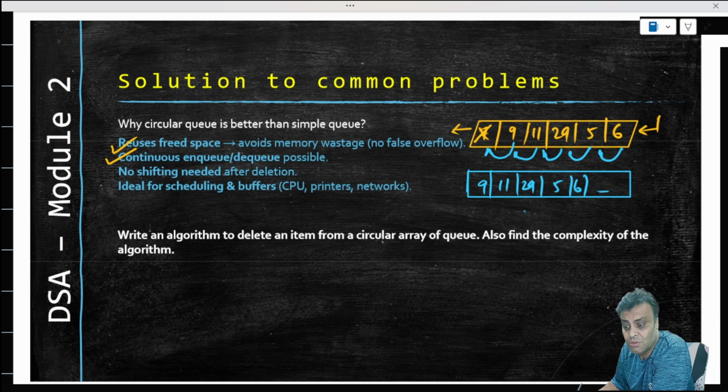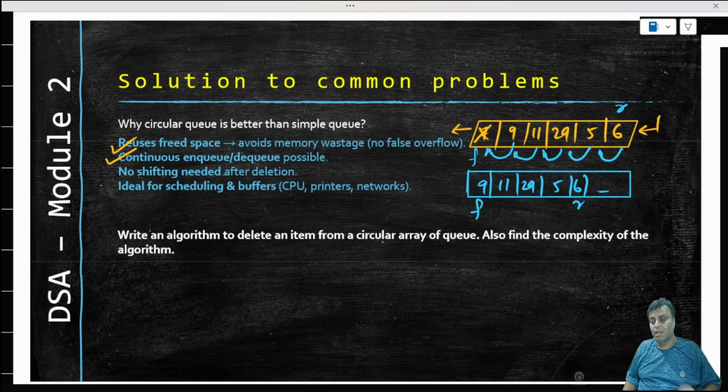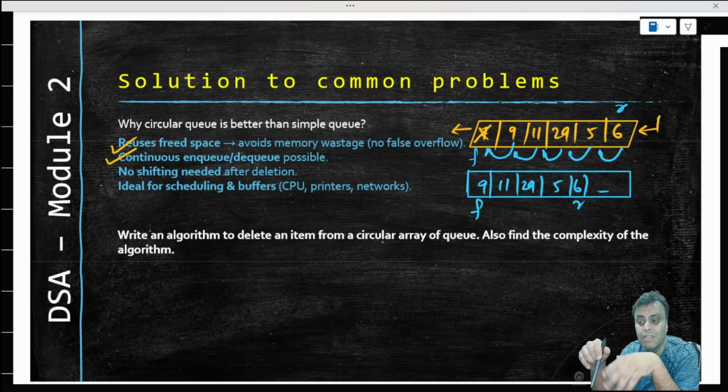So what are you doing? You are actually pushing all elements and your front does not move forward. Your front was here, front stays here. Only your rear was here, rear moves forward, or rather, rear moves backward. So what are we doing here? This is actually a physical reality queue where the front remains at the front. The front person moves out and the entire queue moves forward. That is what is happening here.